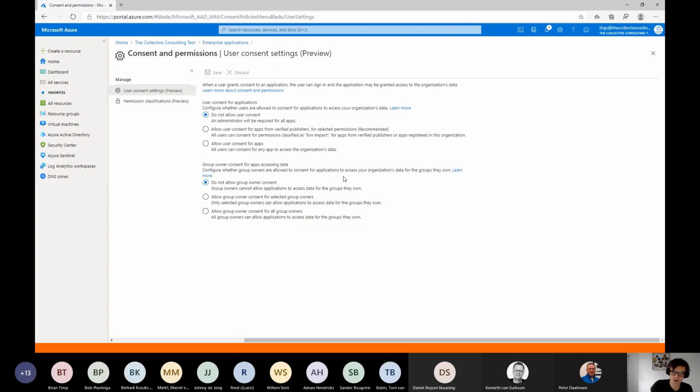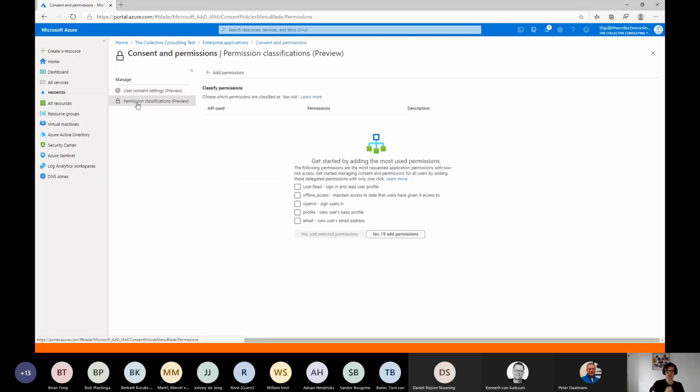So as I told you, it's recommended to go for the middle setting, in which you can define low impact permissions. How can we define low impact permissions? Well, if we click here on permission classifications, we can select permissions that are low impact. You might want to ask yourself, okay, in my organization, what is low impact? In my opinion, low impact is everything that has to do with the user being able to log in to an application so that he can use a cloud application by itself without needing admin approval.